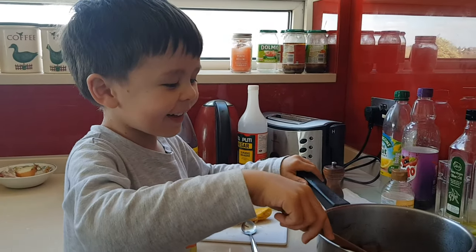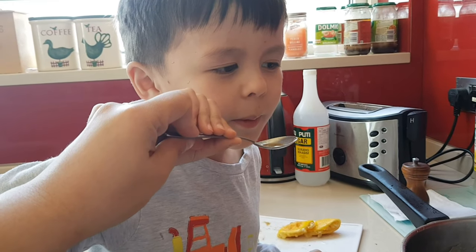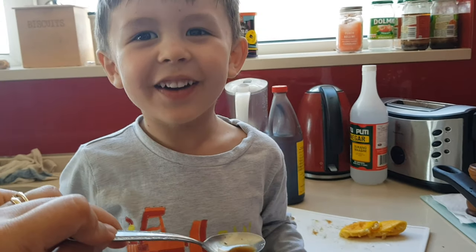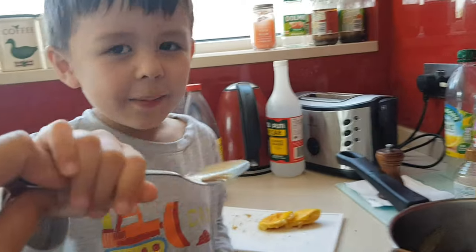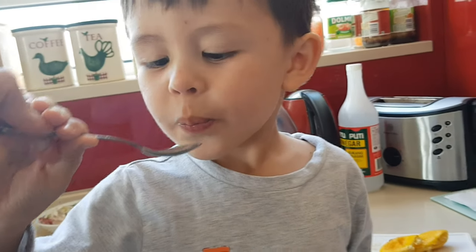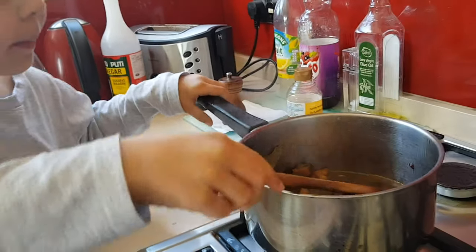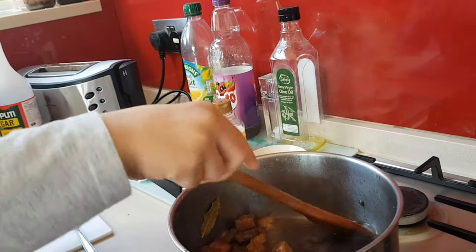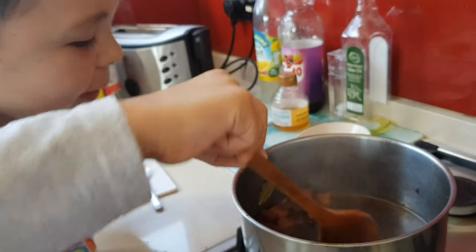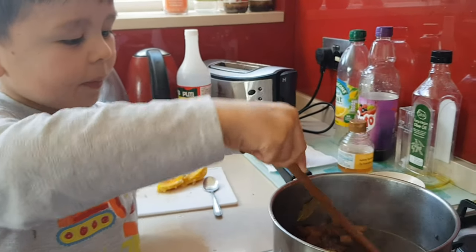Now let's try the sauce. Tasting very good, but still needs more mixing. Still need more mixing. I can't see the leaves. Oh, I can see one. Put it back in the mixture.